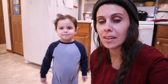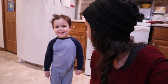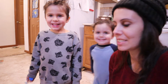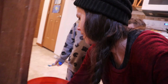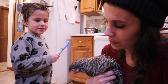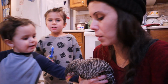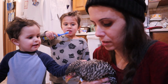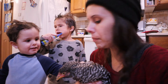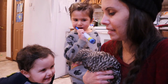So checking in on our chick before we go to bed, and what's the good news? The chickie's okay, right? Yes, the chick is doing just fine. It's perked up quite a bit since she's been inside. Got nice and warm. We've been feeding her water with a dropper, and I think she's eating a little bit of food. But we'll keep her inside tonight just to keep her warm, and probably put her back out tomorrow if she continues to do well.